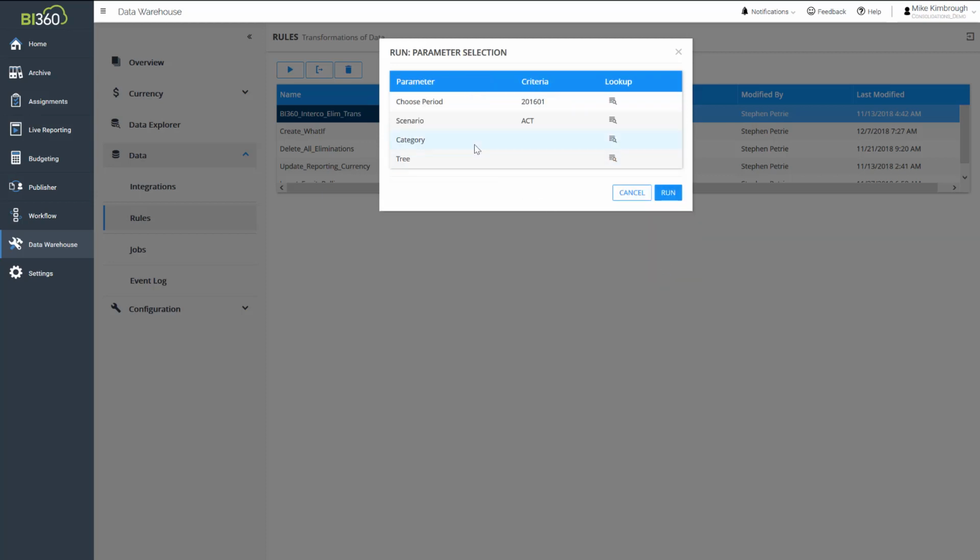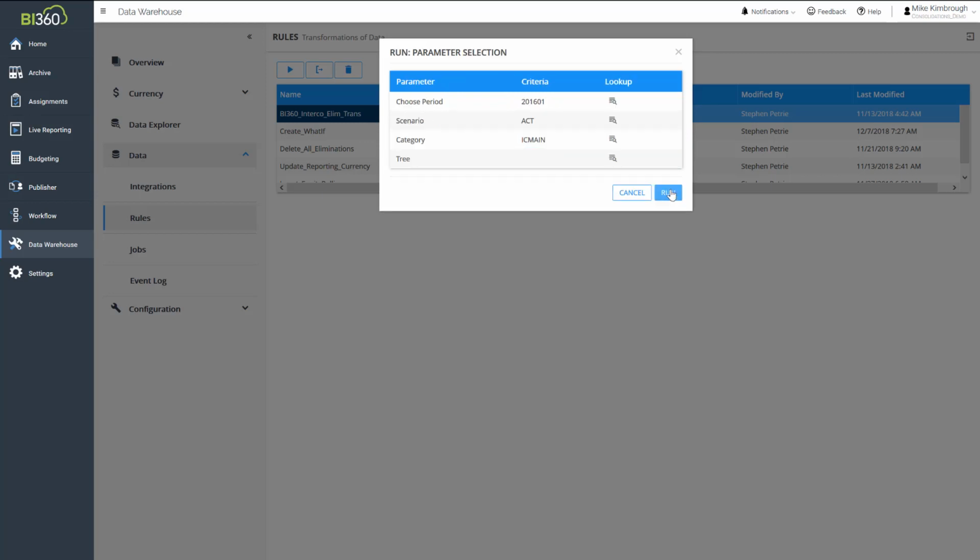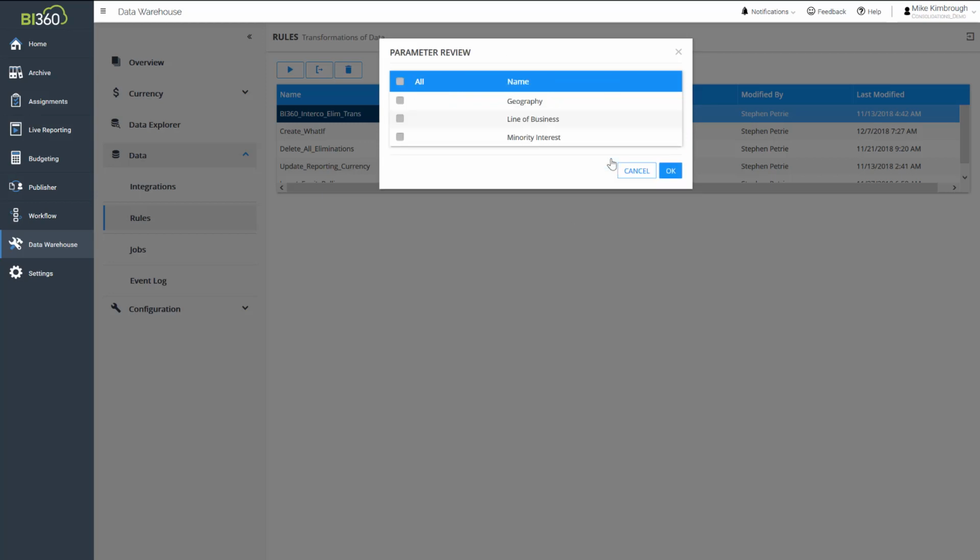And a category. It's going to be my IC main, or my intercompany main transactions. I'm going to say OK. And then I can select a tree. If you're not familiar with this, inside of BI 360, I can create an unlimited number of hierarchical tree structures for things like geographic region, line of business, whatever it might be.